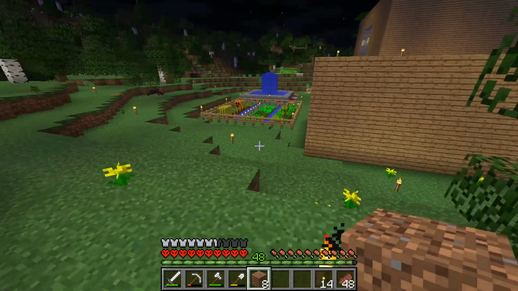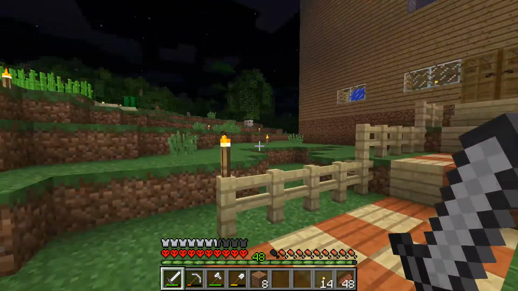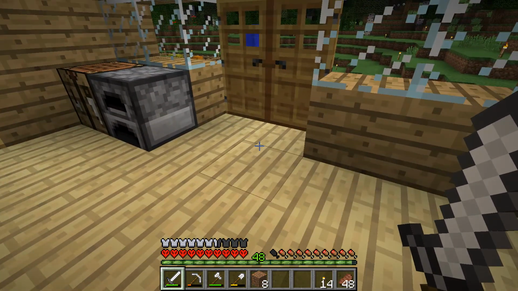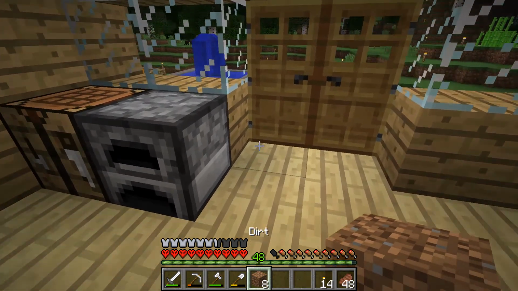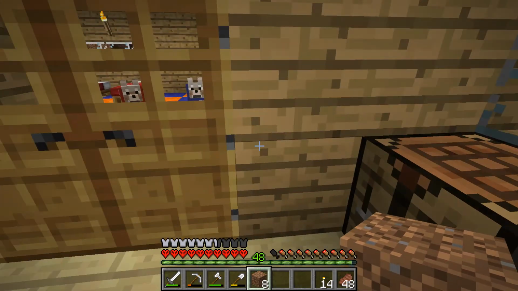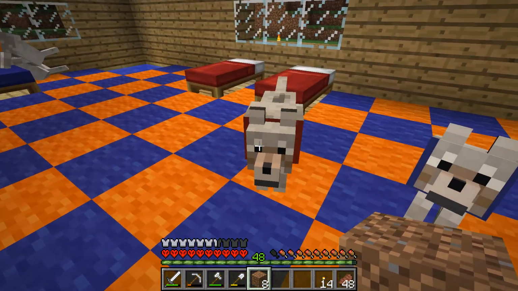I hear no, get out of here. All right, I don't want your cookies, thank you. Okay, goodbye. I'm going to have to open it though. That's the problem I face here, and they go through one block gaps as well. What's the best solution here? Wolves, maybe?